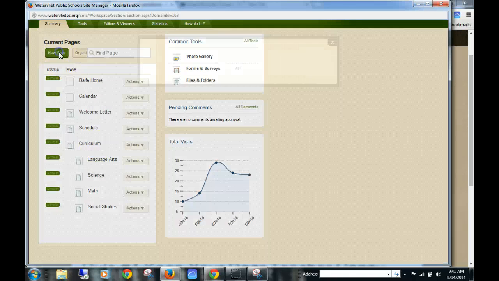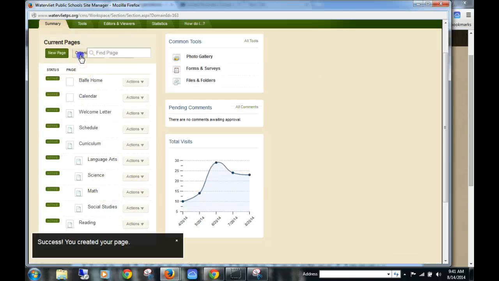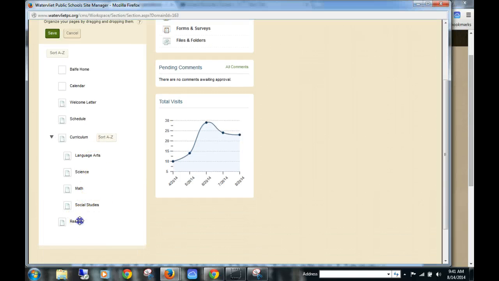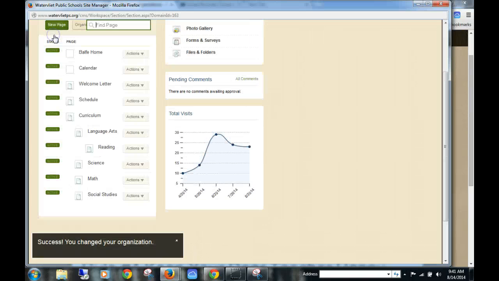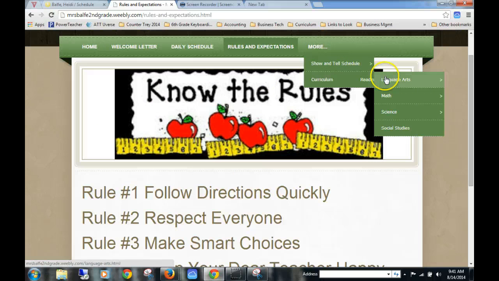So let me show you just one last time here. We're going to use blank. We're going to do reading. We're going to put reading under language arts. So you extend this. We're going to put reading in here. So you can continue to kind of create levels within your website. And again, I've said this a bunch, but maybe you want to use Flex Editor app. Maybe you want to use Document Viewer.